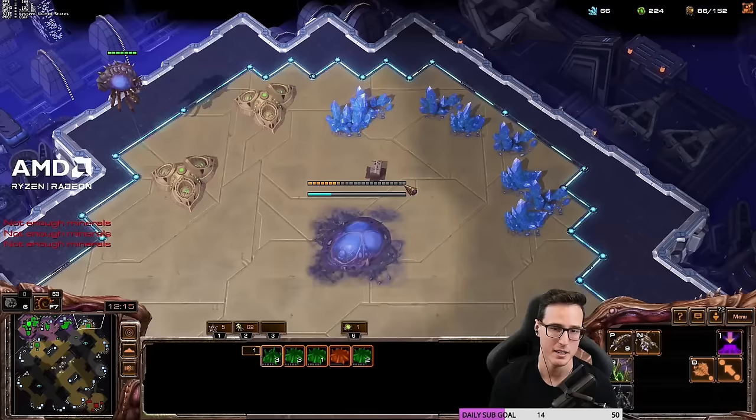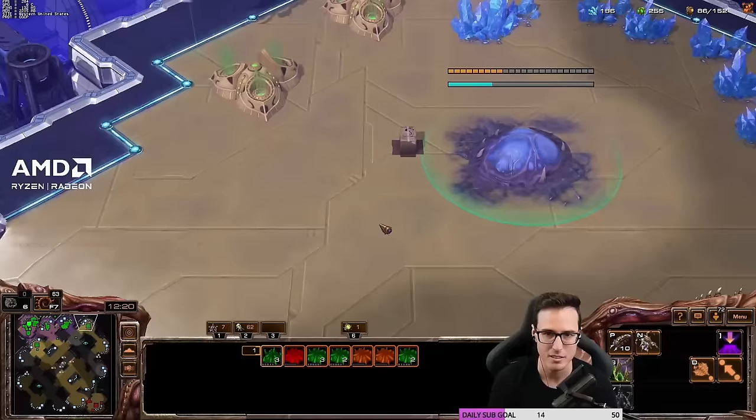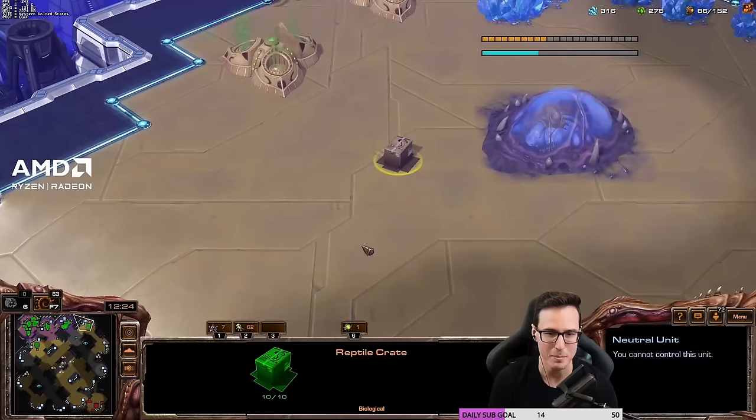Let's add this to the hotkey. What is that? Is that a box with a snake in it? Reptile crate? How have I not noticed that before?